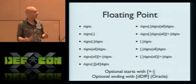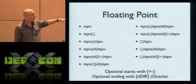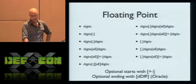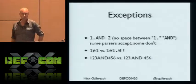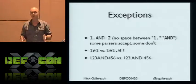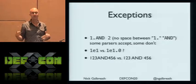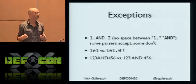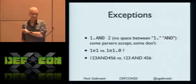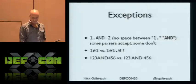Parsers themselves handle number tokenization very differently — spacing around where a number ends and the next token starts produces very different behavior. Sometimes things are syntax errors, sometimes not, which makes it really tough to write a regular expression handling these database-specific parsing rules. You can even throw in values that aren't really numbers but look like regular words — great for bypassing WAFs in arithmetic expressions.